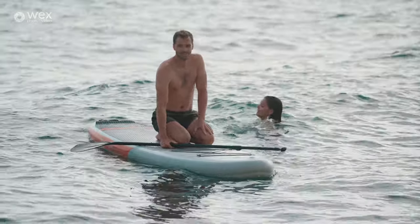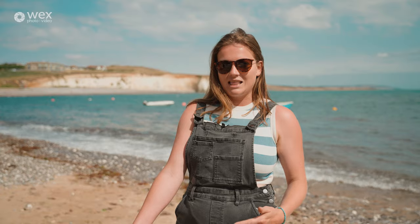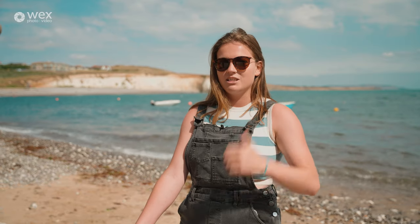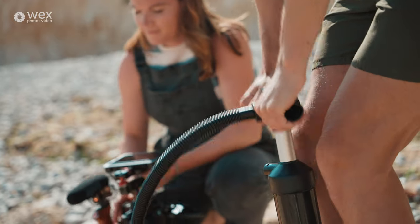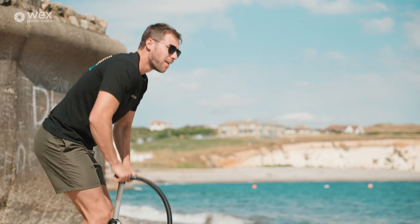Sam is going to be my model. I'm going to set up a sequence of him pumping up the paddleboard and setting out. This might be a mundane thing to shoot, but it's a great establisher and build-up to the main event — the actual paddleboarding. While filming, I'm also going to be directing him, filling all the roles: producer, filmer, editor. We're going to get a variety of different angles — close-ups, medium shots, and wide shots.